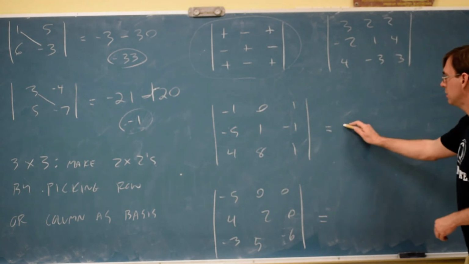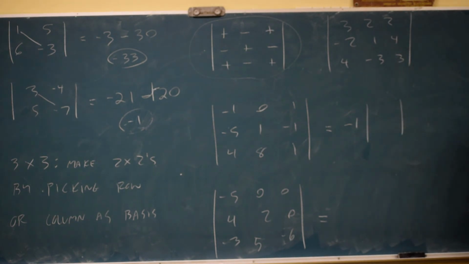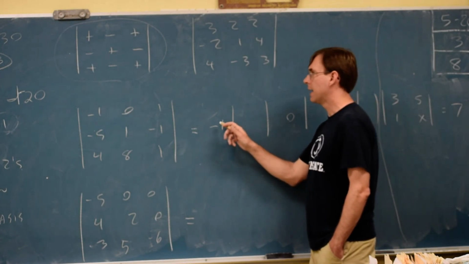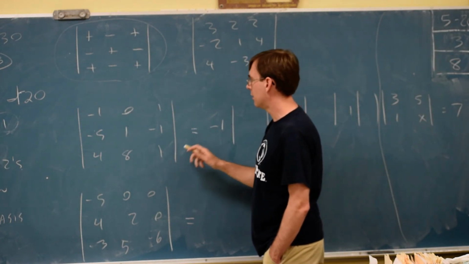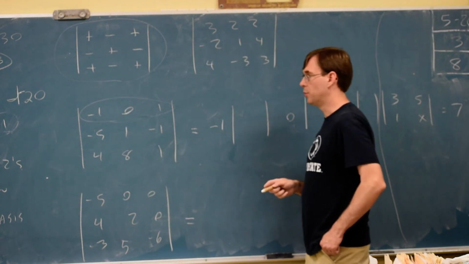So I'd like to use -1 with a 2 by 2 friend that I'll figure out in a second. 0 with a 2 by 2 friend I'll figure out in a second. And a 1 with a 2 by 2 friend that I'll figure out in a second. Okay. Let me go back to this diagram. I worked off of that grouping.